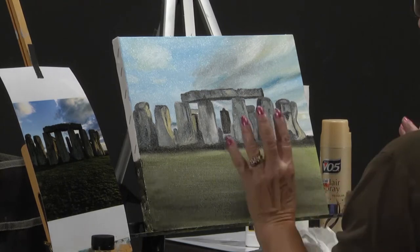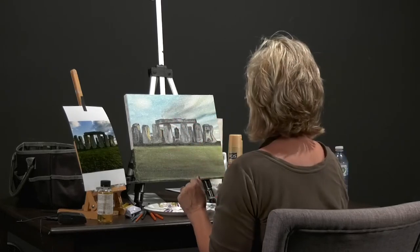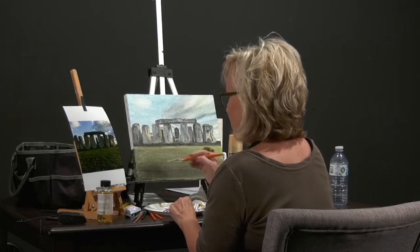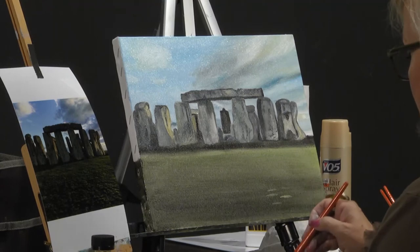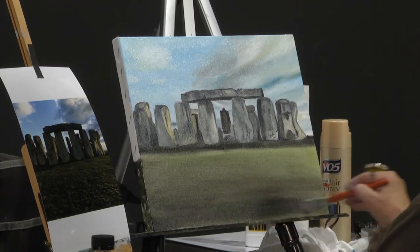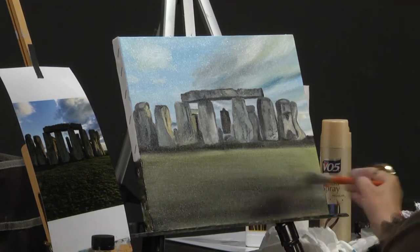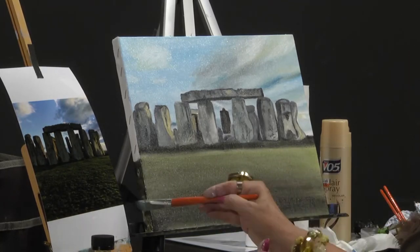Now, I've kind of got the basic stuff on here. What I want to do now is sort of let this rest, and I'm going to get into my grass down here and put some highlights on top of that. I'm going to use ochre and some white and green, and I'm just going to pop some highlights on here. And to be honest, before I do that, let's go over it with another layer of black down here at the bottom. Just needs it. It's rested long enough. Let's go over it with one more layer of black down here. Then we'll start popping the highlights on it. Just easier to do it this way than to do light, dark, light, dark. Let's just do dark and then we'll pop those highlights on it.